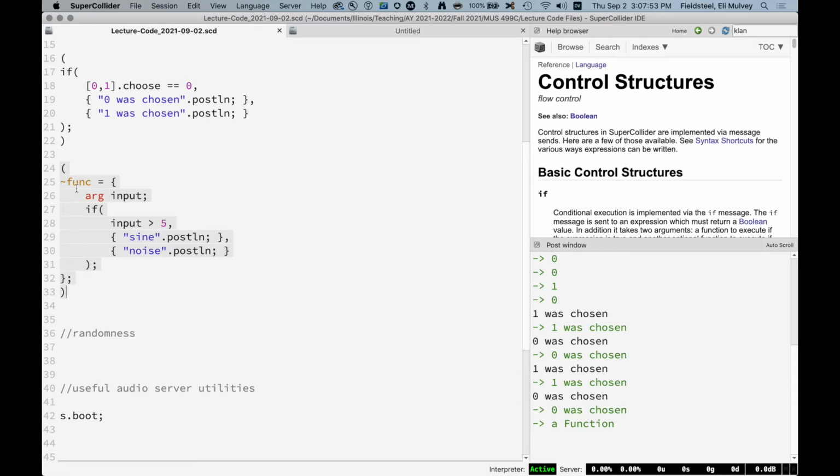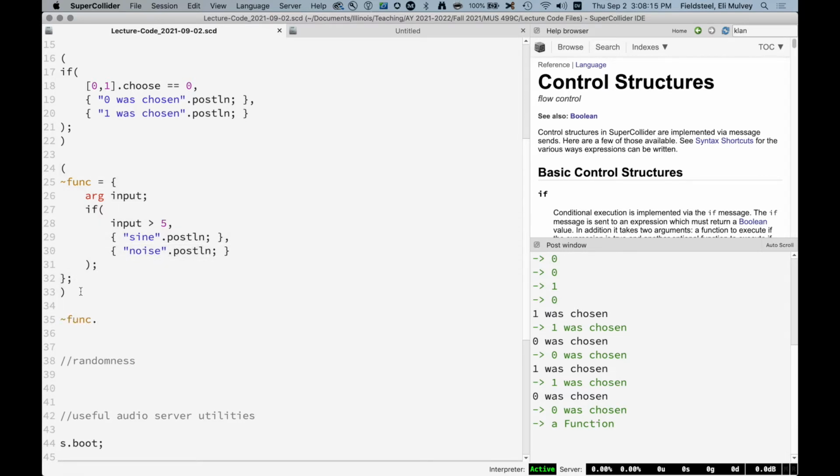All right, so just taking a step back, we've got a function named tilde_func. It takes one input, and it then evaluates a conditional statement. It says, okay, if this is bigger than 5, I'm going to do this first function. And otherwise, I'm going to do this second function. And that's it. We've defined our function.